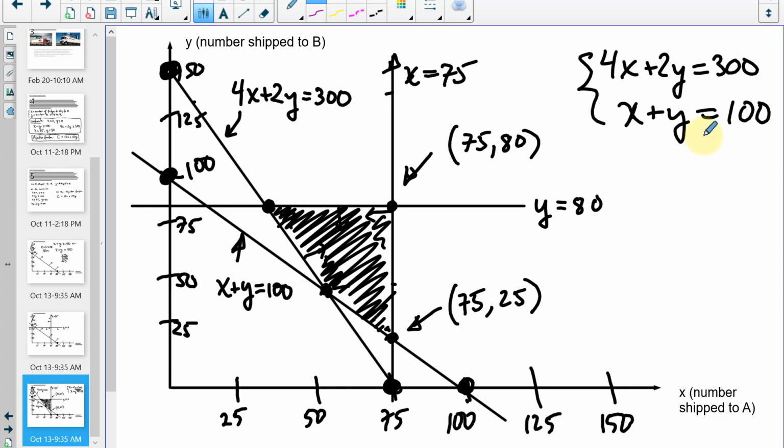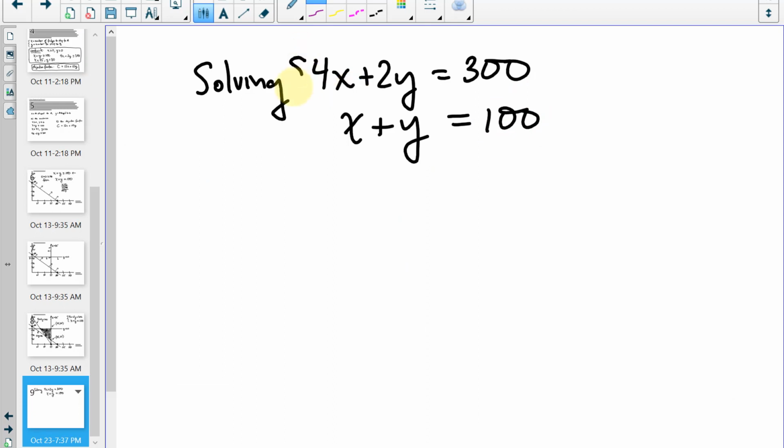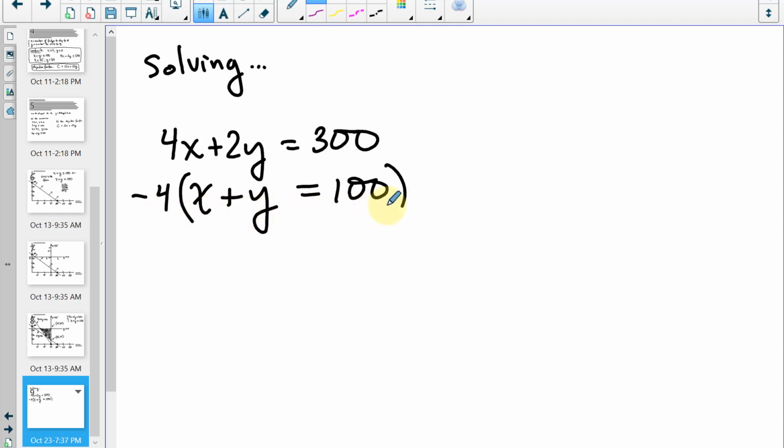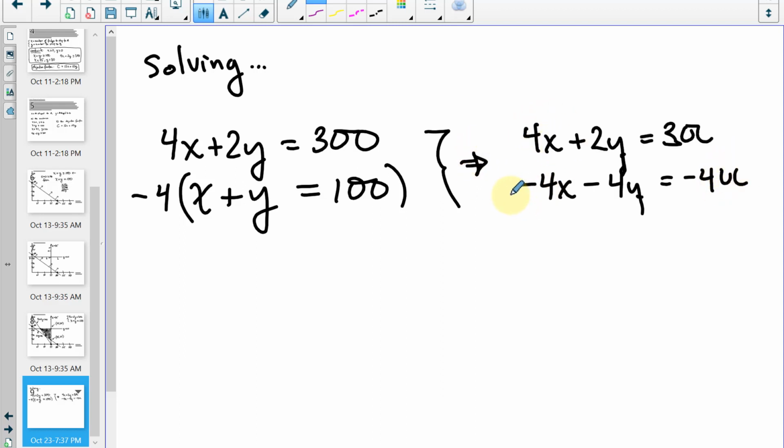So that is a question in and of itself. A calculator could do it. We could do it by hand. Let's do it by hand. You can solve the system by substitution, solving for one variable and substituting the result into the other, or you can solve it by the addition-elimination method. I think I'll use that one. To do that, I'm going to copy the first equation, just recopy it. And then I'm going to multiply the second equation by -4. We could say multiplying that second row by -4 gives me an equivalent system. But the reason I did that was so that I could add the two equations together.